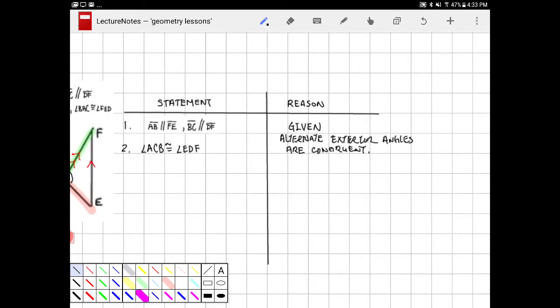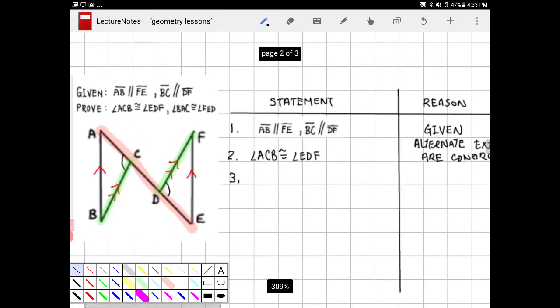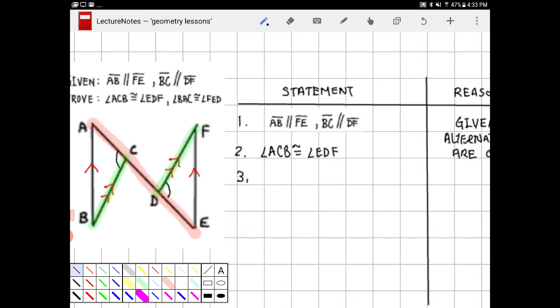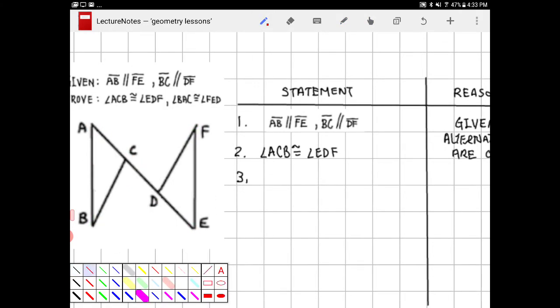All right, recognizing that that is true, is there something else that we can draw? We're trying to show that angle BAC is congruent to angle FED. So let's see if that is actually the case. So what I'm going to do is I'm going to erase this so that I can see for myself so that there are less distractions everywhere. So again, I have this line and this line are parallel. So now I'm trying to show that BAC, which is this arc over here, this angle over here, is congruent to FED.